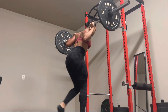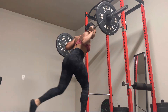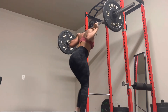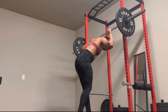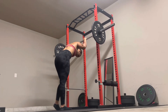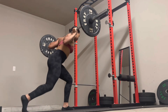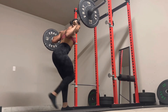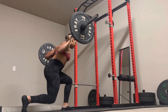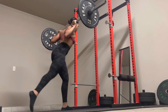Now I do have a couple tips for reverse lunges. A lot of my clients will at first say that they feel really awkward doing these, and one of the reasons is because you're going too fast. Take your time and really build that mind-to-muscle connection. Make sure you are being stable — make sure your core is stabilized, activated, and engaged. That's the biggest thing. Take your time going back because this is a unilateral movement and it's going to take a lot of balance. Another super common mistake is when you're at the bottom of this lunge going up, do not go straight up. You see my back is slanted forward a bit — that is how you want to keep your spine. That's also how you want to think of getting up, because you need to go forward as opposed to going straight up, which will put a lot of pressure on your lower back and your hip flexors.